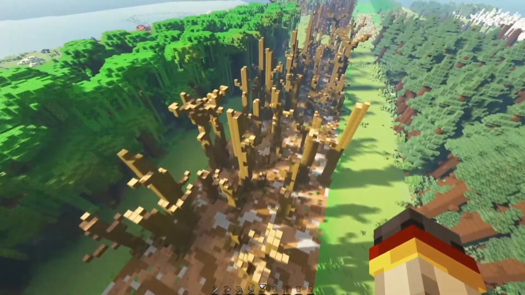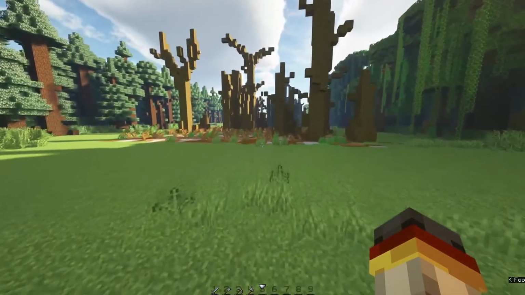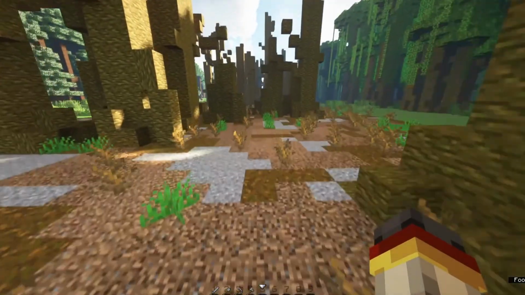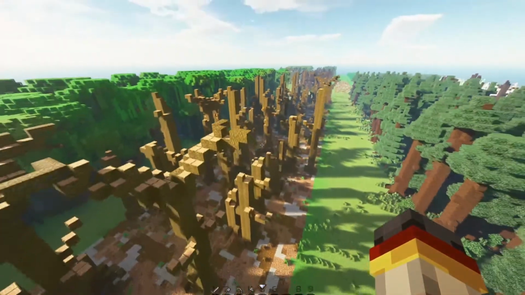Of course, with my latest map that I showed in the preview, I made it a bit more manually, where I just hand placed everything layer by layer. But the outcome is the same. So this is how you can do a dead forest.